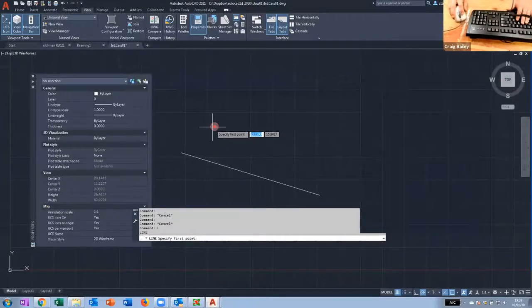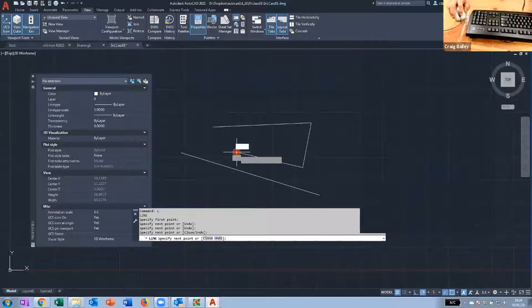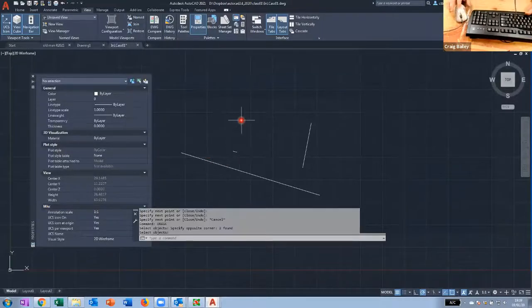And now I'm mousing with my right hand, and I'm moving on the screen. I'm going to hit escape with my left hand. I'm going to type ERAS with my left hand. I'm going to select this here on the right. I'm going to right click with the right mouse. I'll do that again, erase. I'll select.